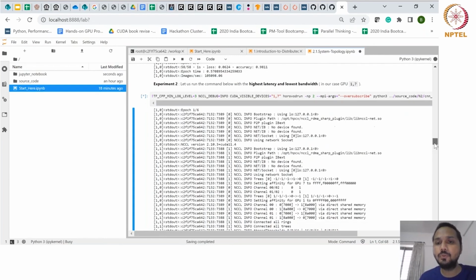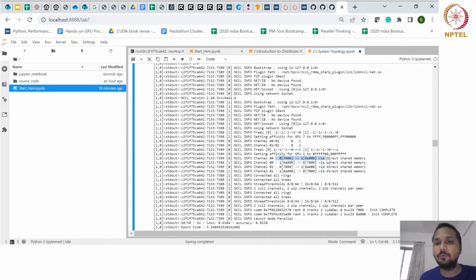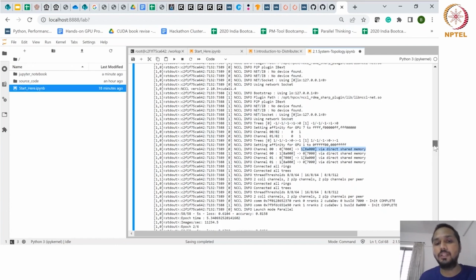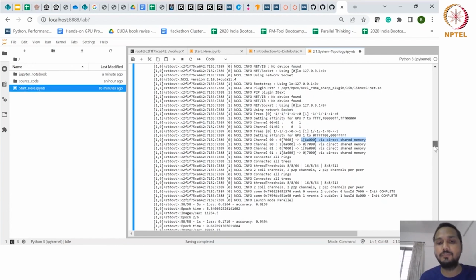So instead of showing that between 0 and 1 I'm using peer-to-peer, now, as you can see here, it is stating that I'm using something called shared memory, and I am not going via peer-to-peer. It is stating that I don't have any direct link between these two GPUs, and hence I'm going to revert to using shared memory where I have to transfer the data, say via host staging if required.